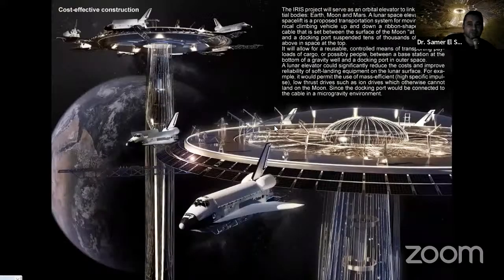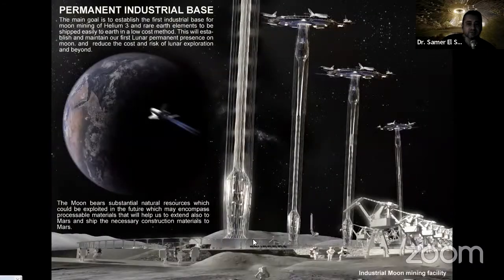This is the orbital station that also will be shielded from radiation and space debris, and it will contain all of the shipyards. There's also, by the way, something called the orbital shipyard. It is a kind of space station that is used for repair and for hosting and receiving all kinds of space shuttles. Of course, this is the retired Saturn V that will be replaced with a newer version. And this is the ground station, the lunar Terran station, that will be connecting the orbital with the underground.